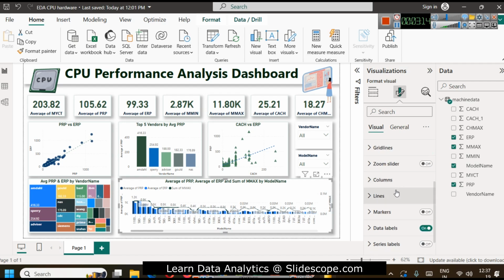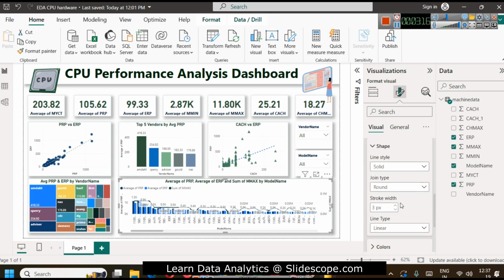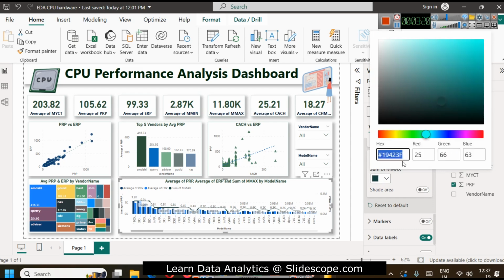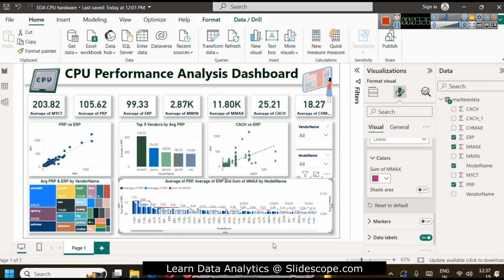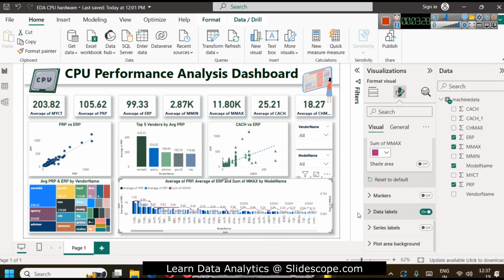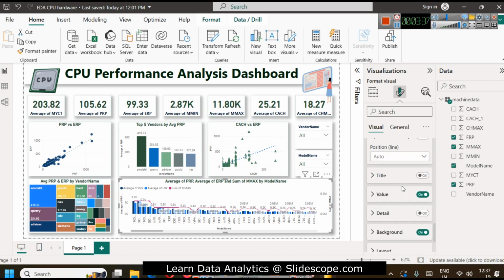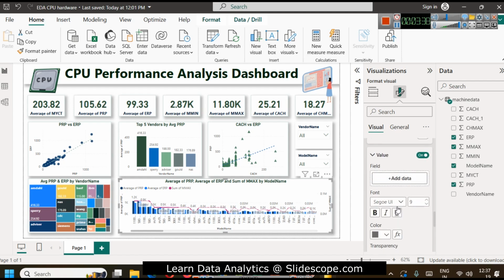And here in lines we will simply go to colors and choose a color that we can see more clearly. Let's say we are going to select this color, which is visible more clearly. And in data labels, we will switch them on, so here you can see we have different values.